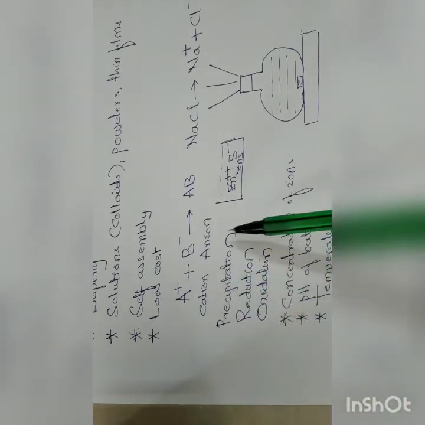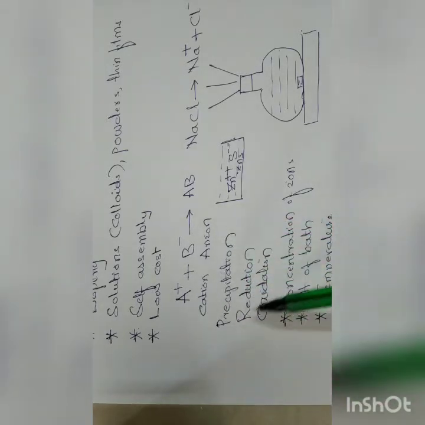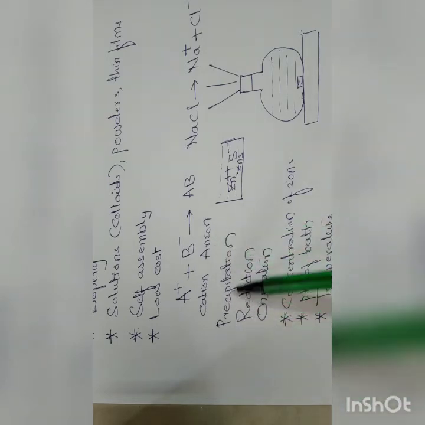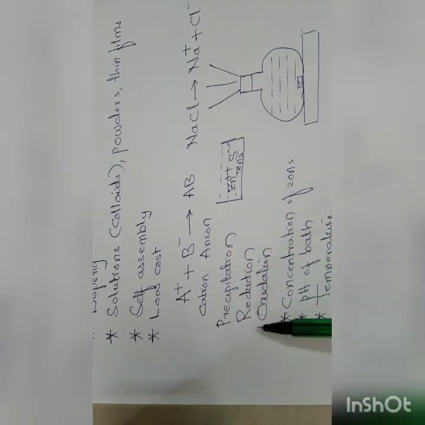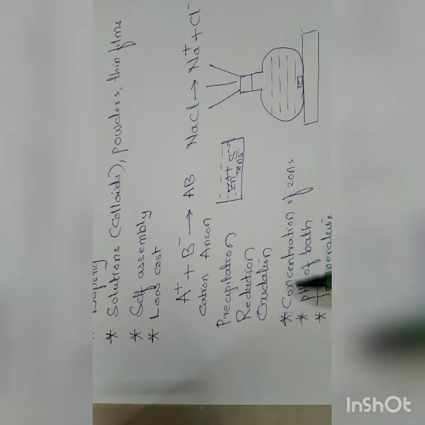So the chemical phenomenon that happens here is either simply a precipitation, as I said, or there can be a reduction route. In a reduction, you donate electrons to the required ions so that they get converted into atoms, and those atoms join together and form nanoparticles. There can also be a process of oxidation. You strip off electrons so that they undergo reaction. As a result of that, you have the material.